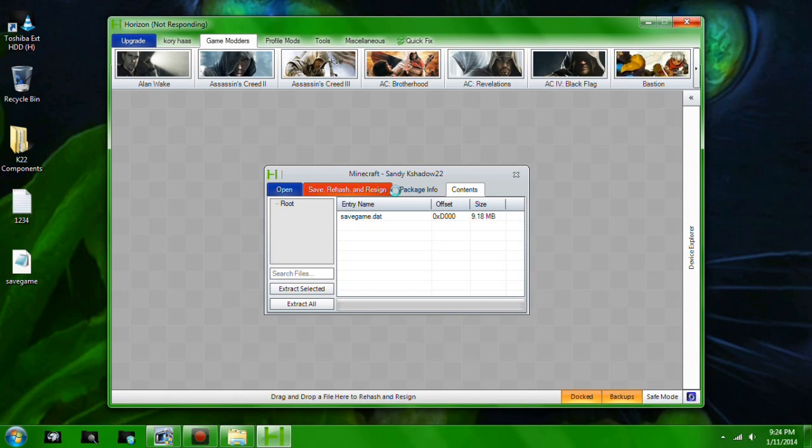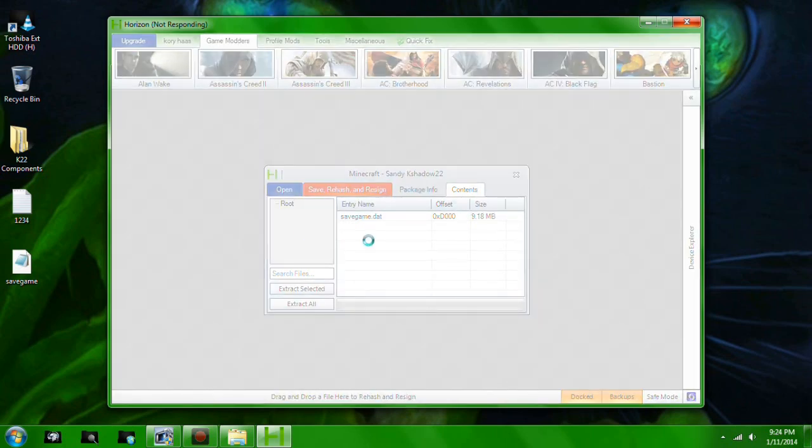So, once this gets done, I guess my computer's not used to having this many programs open at once. And I'm using a new type of recording software. So, okay, file replaced successfully. Go ahead, go back to package info, make sure it's all the same. Pretty much same profile, same device, same console, basic.